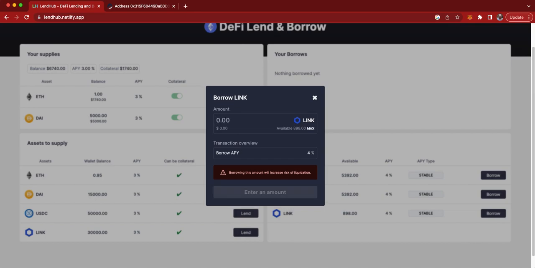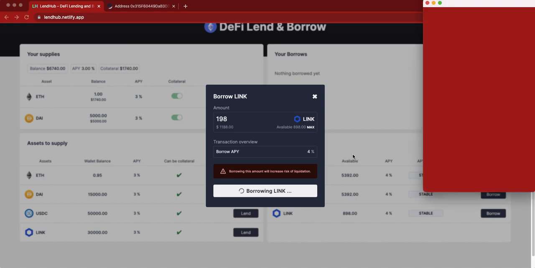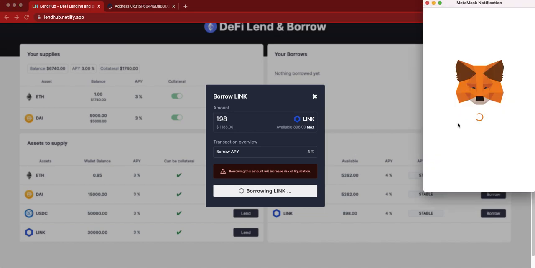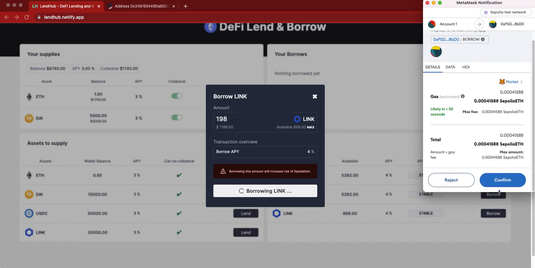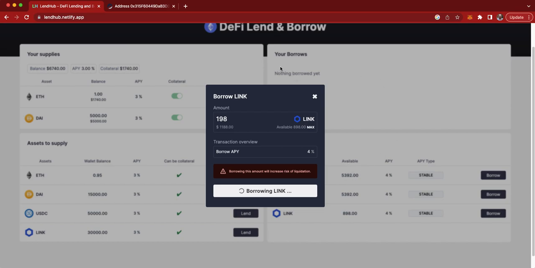So I'm going to try and borrow 198 link from the DeFi lending platform. So let's see what happens once the transaction is confirmed.